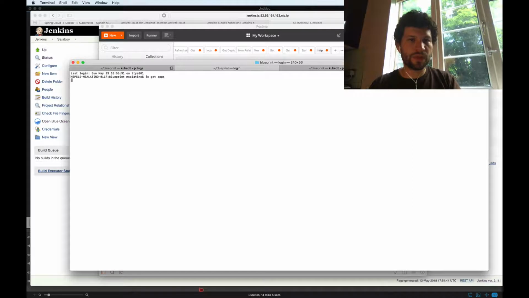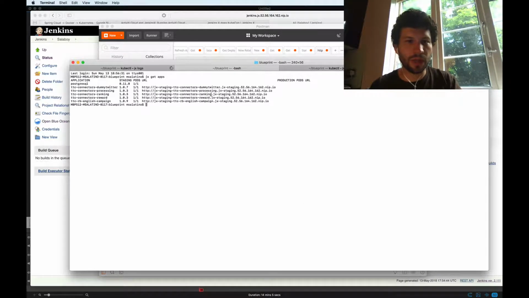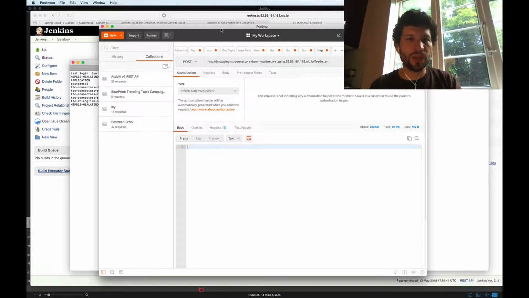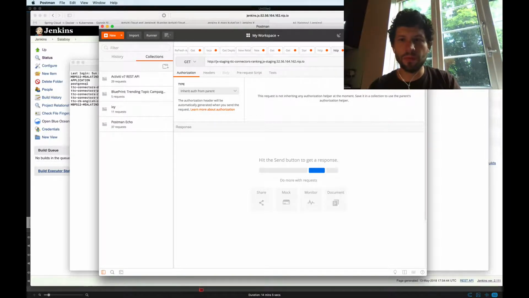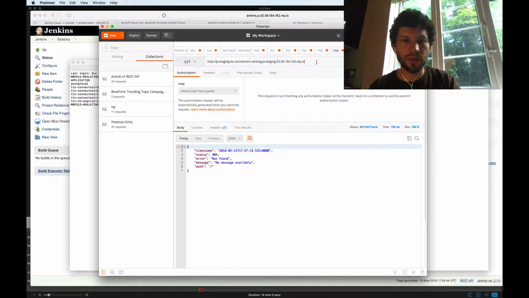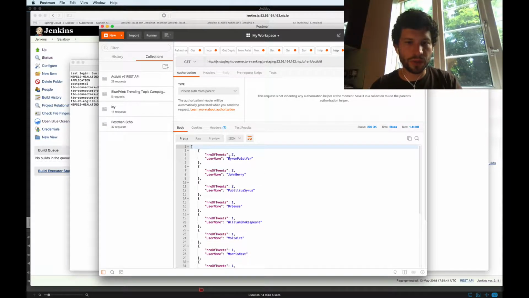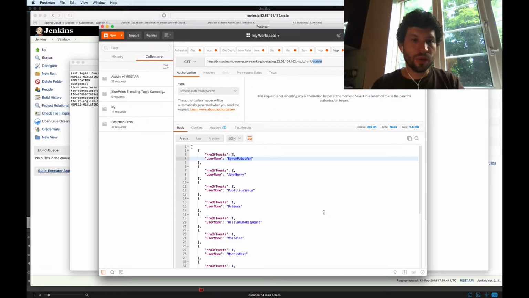Again, get apps, and check the rankings by going straight to the ranking service. The main idea is to make sure that you can create fully automated campaigns where there is no intervention from the user here. So there is no endpoint there, but if you go to rank activity, you should be able to see what's the top ranked user for this campaign in this case. So that's pretty much it.